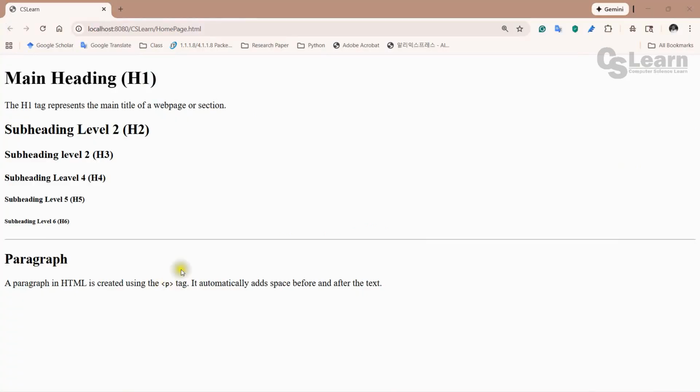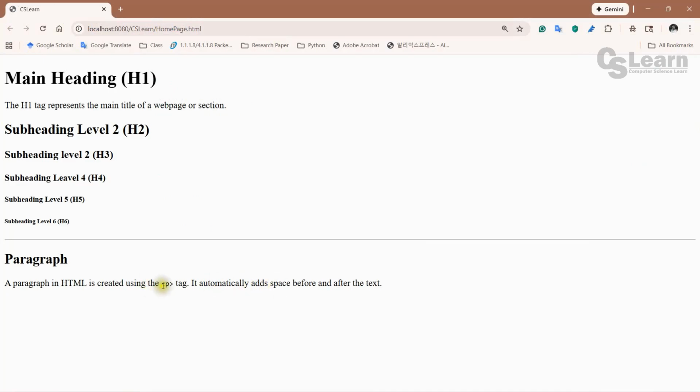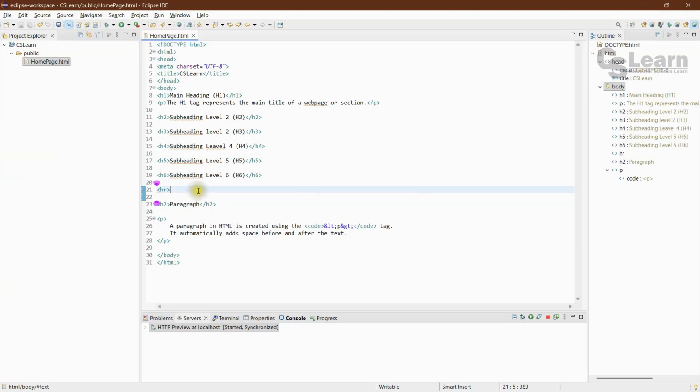So what is the purpose of this code? This is used to represent the tag. If you want to show tags like this, you cannot use them directly. For example, if you want to show this tag, you cannot use it in HTML.